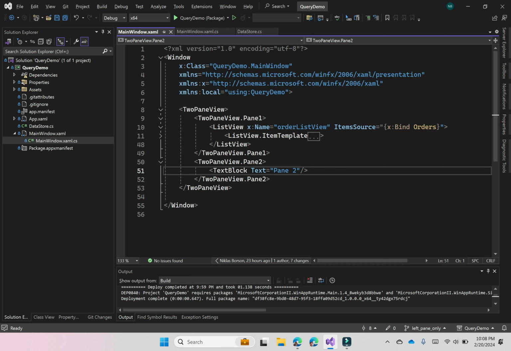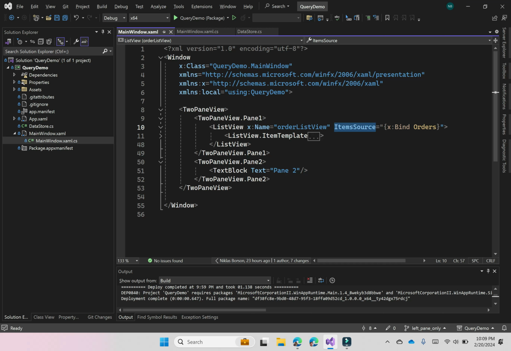And the attributes of the control we specified here are, first of all, the x:Name attribute, which is just the property name or field name by which we refer to this list in code. And then the ItemsSource refers to a collection of objects that we are going to use to populate the list.